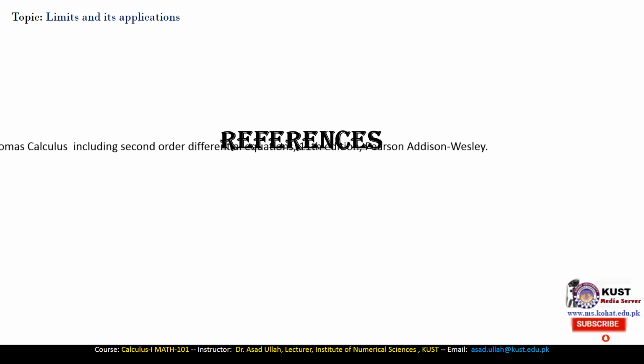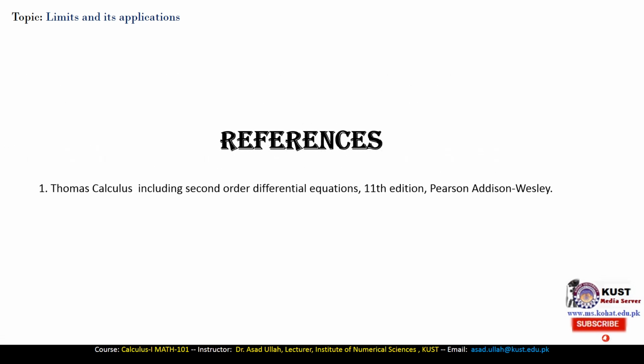Finally, in references, all the materials in this lecture are provided from Thomas' Calculus, including second order differential equations, 11th edition. Now in conclusion to this lecture, we provided the statement of the sandwich theorem and also provided some applications. Further, we classified the indeterminate forms, that is the 0 by 0 form and the infinity by infinity form, by using some suitable examples, and also discussed the left hand limit and right hand limit geometrically. And at the last, some practice problems are provided to the students.